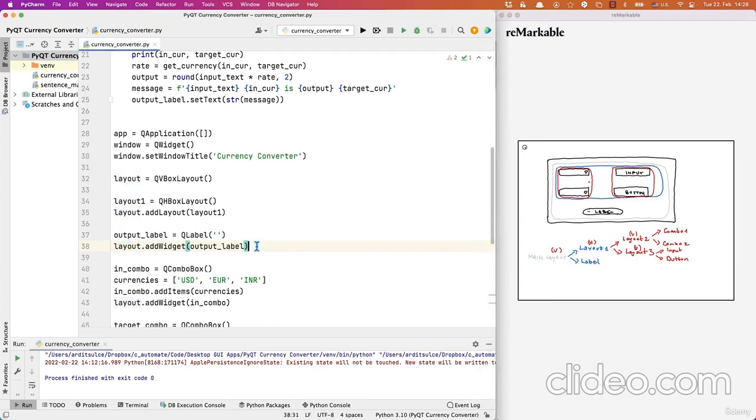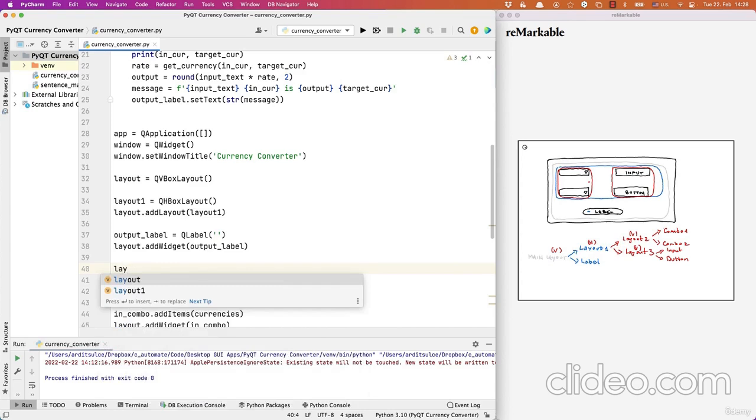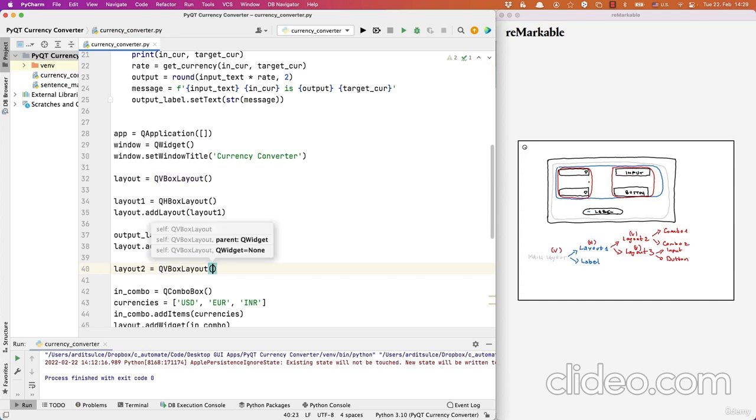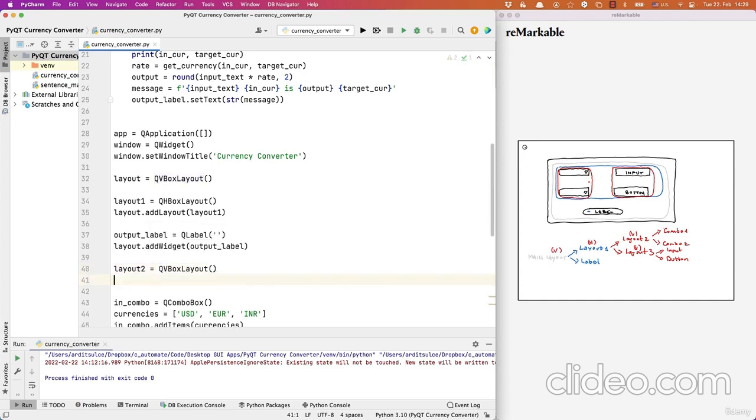So that's fine. Then we go deeper into our hierarchy, and we have layout 2. So let's create layout 2 is equal to Q, that's a vertical layout. So we're going to use QV box layout for that. Don't forget the parenthesis, and then don't forget to add it to layout 1.